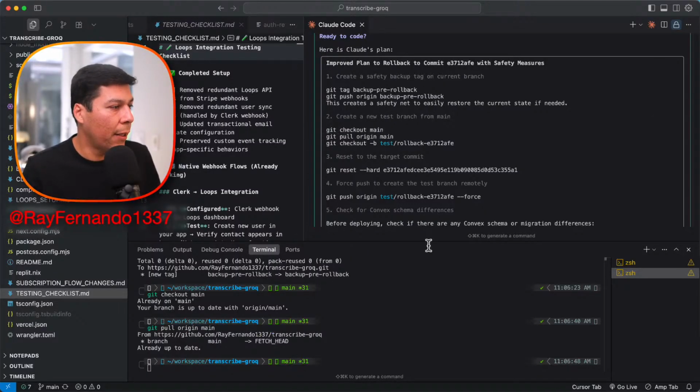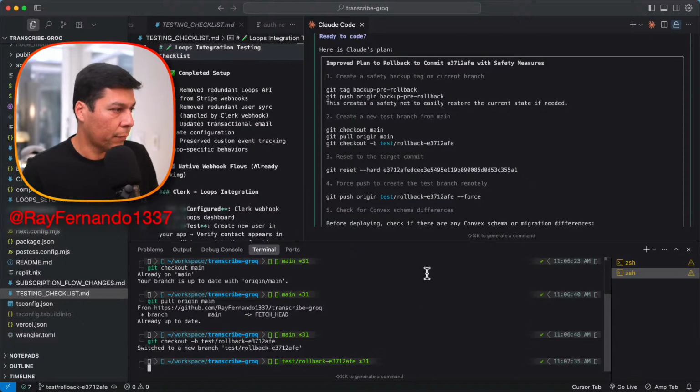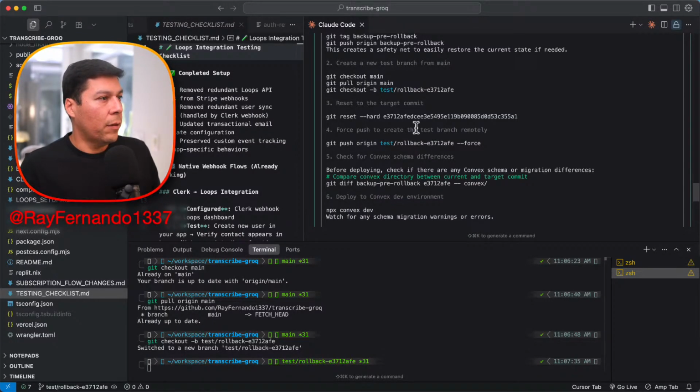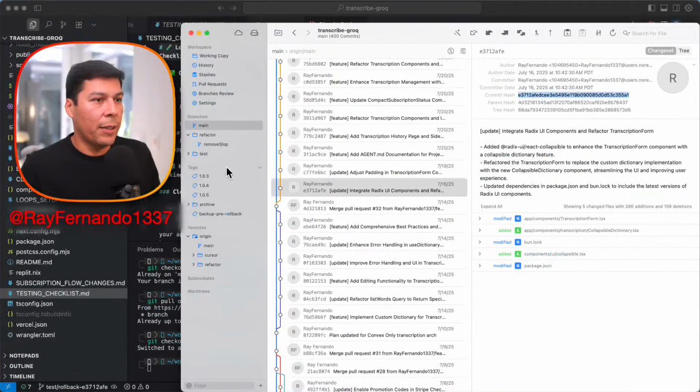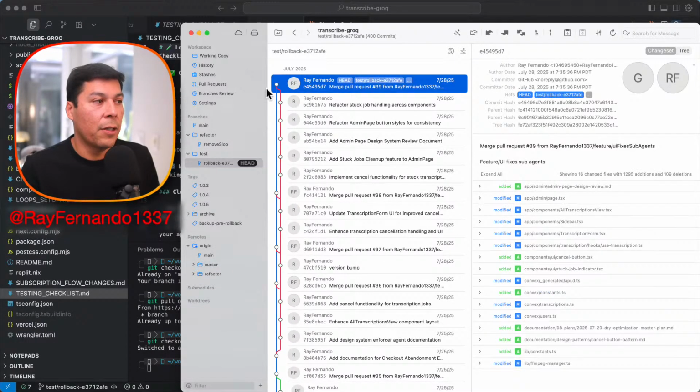Okay, so git checkout, git pull. And what I'm going to go ahead and do is create a new branch here. And we're just going to go git pull origin main. So we created a new branch, and we can see the branch down here being visualized in Git. And we're going to go ahead and push the origin. So now that we're here, I'll show you what this looks like. This is kind of why I wanted to have this up. You can see that branch that we created is now visually here, and it's set to here. So we're saying we're at the same spot as main.